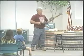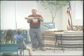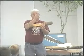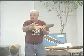If you see this piece of seasoned hickory, this is 30 seconds of cutting with a stone axe. And this is in a very hard piece of wood. And you can cut cross grain with a stone axe, but with an edge, you'll cut with the grain.